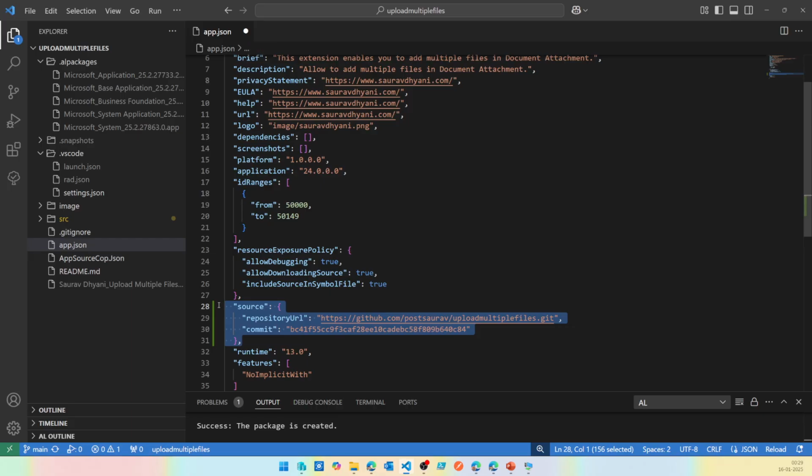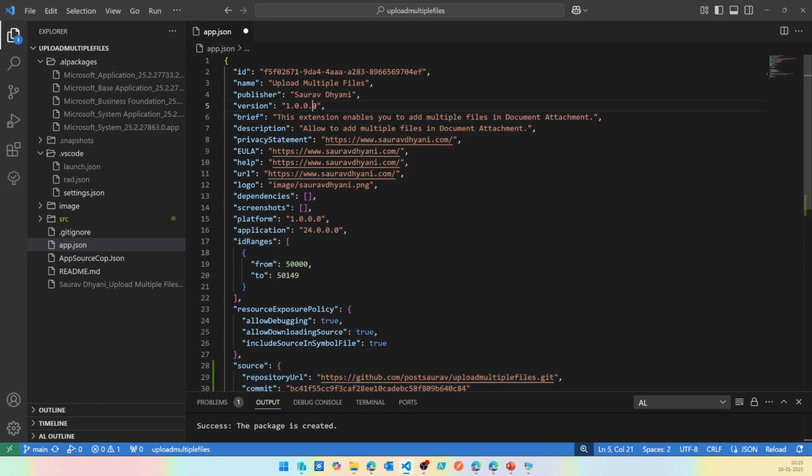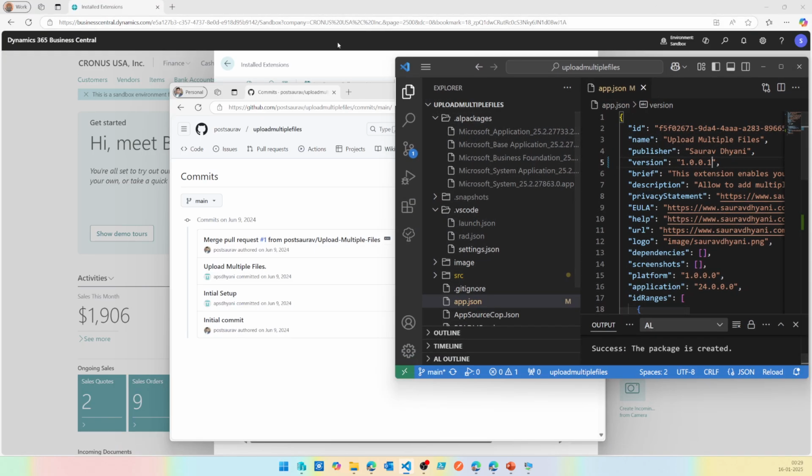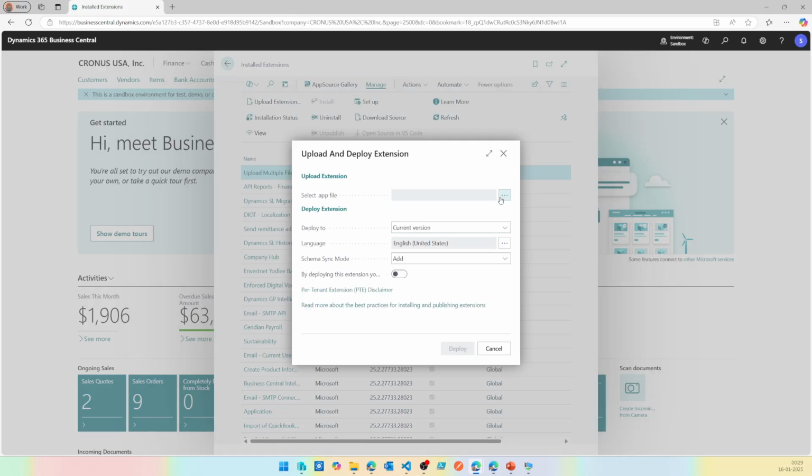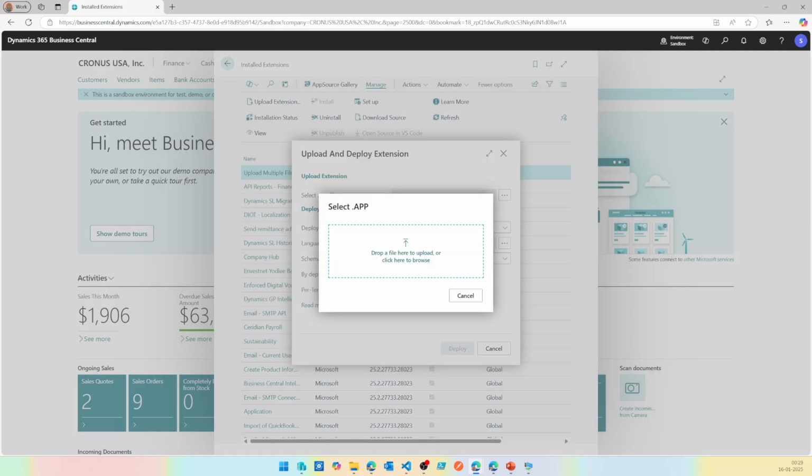as I have set these two properties, when I publish this extension, let's do that. Let me change this to 1, do a build. So now my version 1.0.0.1 is available. Now I can go and do an upload extension. I should be able to drag it.